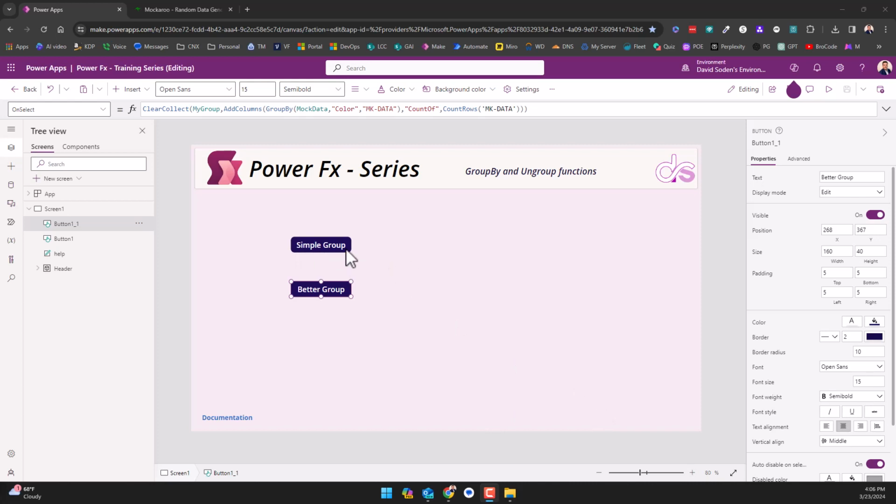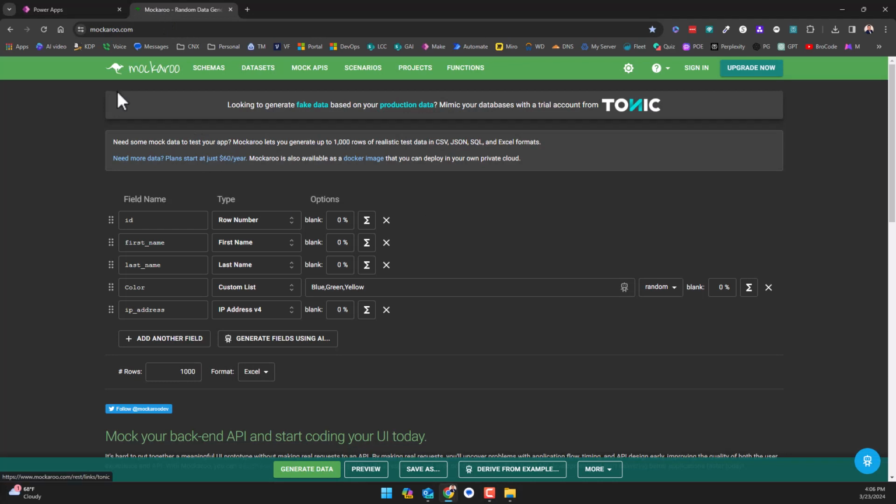So GroupBy essentially is going to take a table. Now, I'm going to call out a site that I use quite often for creating dummy data so that I can help illustrate stuff or teach classes or a lab. It's really good for QA. Mockaroo is free, so I encourage you to use the free version. I'm not affiliated with them, I'm not asking for any money, and there are no affiliate links. Just go to mockaroo.com if you want to play.